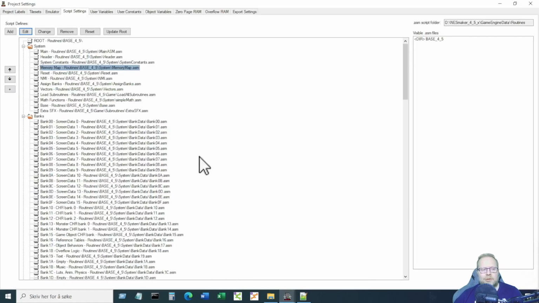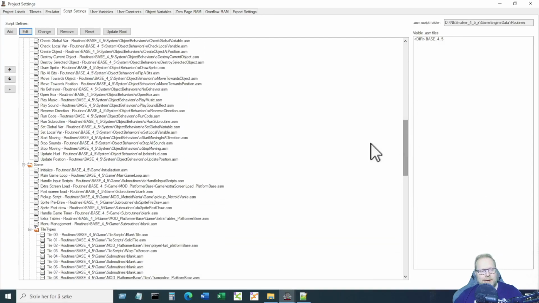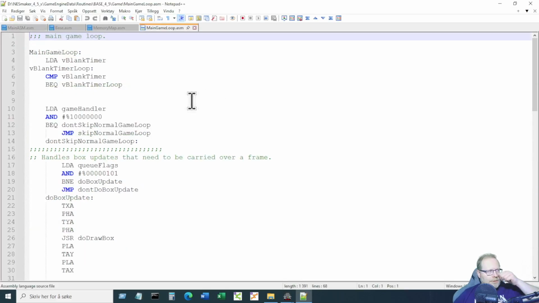So let me go back to project settings here. If I go down to where it says game here. Here it says game. Now just below that it says main game loop. So let's look at this file main game loop. Now do you remember what I said?